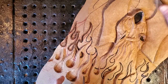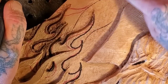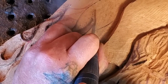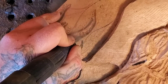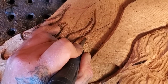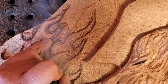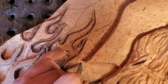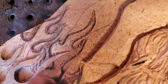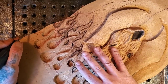See, I'm just following on the outside of my lines. Let's do one more cut here. And don't be afraid to extend your cuts too, right? Because this is all going to be carved flat, all this stuff on the outside of the flames. Okay guys, so I'll get this done and then I'll be back, okay?